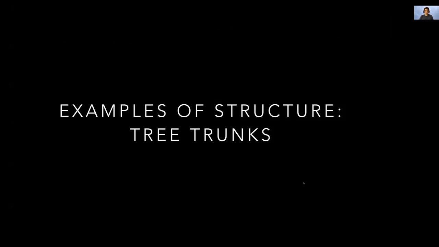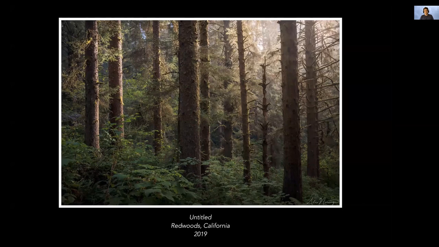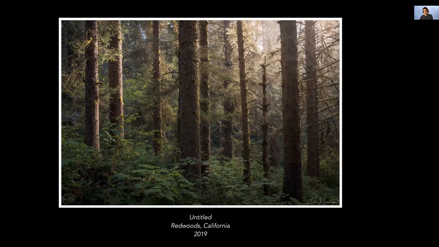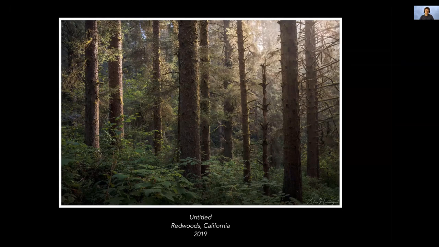The most obvious structural element is the tree trunks themselves — they're straight vertical lines. In this scene from the redwoods, all the green underbrush is very chaotic and all the branches are pretty chaotic, but because of the structure of the trunks, the scene is lent a sense of order and it's almost calming even though there's so much going on. I'm able to use these trunks as a visual anchor so that I can explore everything around them. This is also repetition of a pattern — the vertical trunks forming a repeating pattern.